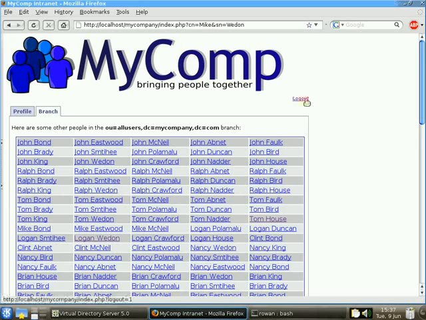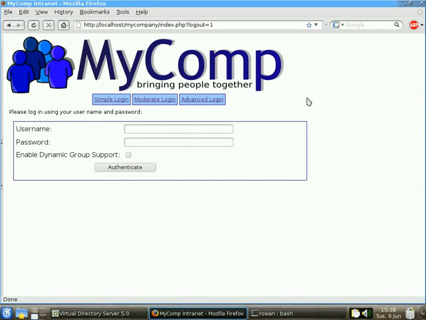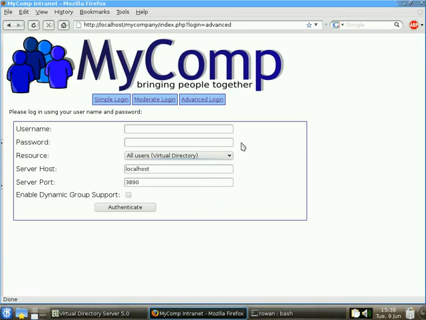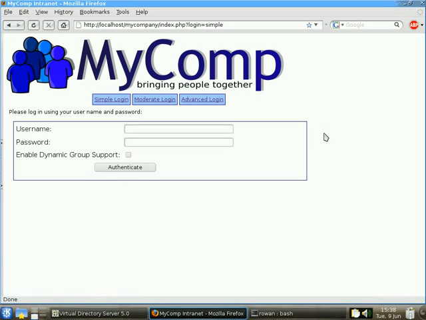In this video, we have used a very simplistic intranet application to illustrate how some software may not be easily able to accommodate your infrastructure, and how this can be easily solved using Symlabs LDAP Proxy or Virtual Directory Server. Naturally, the application that you might be looking at is likely to be a lot more complex, but the principle is the same. With Symlabs LDAP Proxy or Virtual Directory Server, you can remove one of the most common integration obstacles.